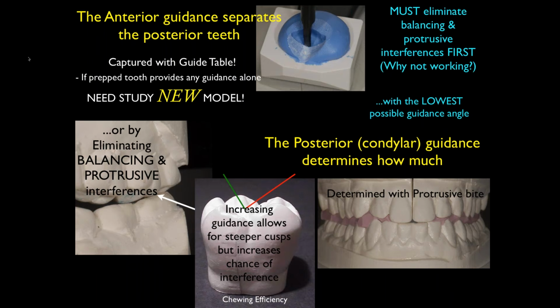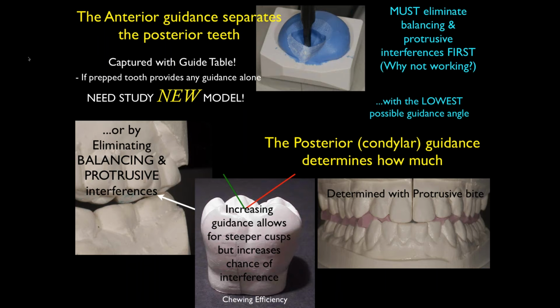Okay, use the lowest possible guidance angle to remove them so that you get the lowest acceptable cusp fossa wall angle on the teeth that you make, so they are as good of a chewer as you can possibly make, with the most robust anatomy and deepest occlusal tables that you can make, because that does help break up the foods when the patient is chewing and helps break open the cell walls on your vegetables, release all the good stuff. So it's nice if we can make the occlusal a little bit more gnarly.